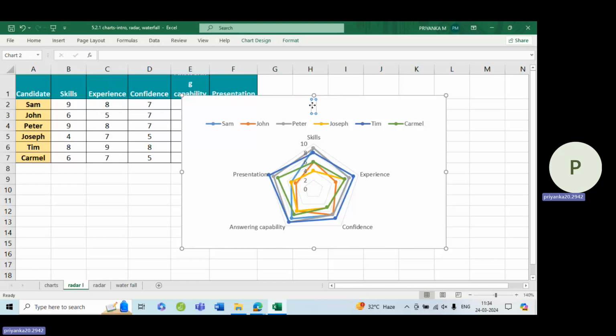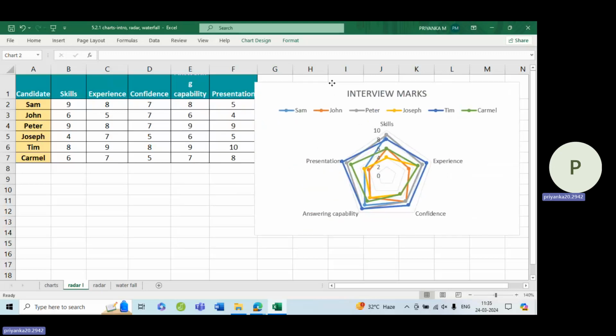Then automatically, from the data visible itself, you'll be able to find that for each person, each colored line is indicated.